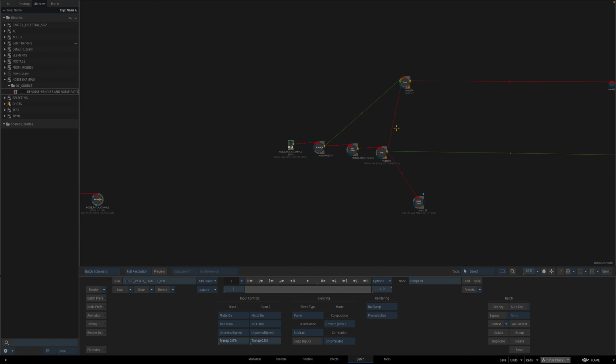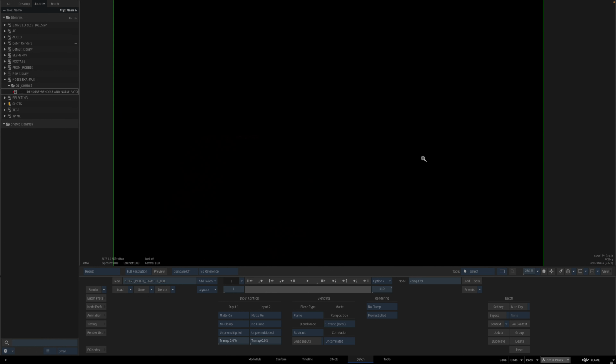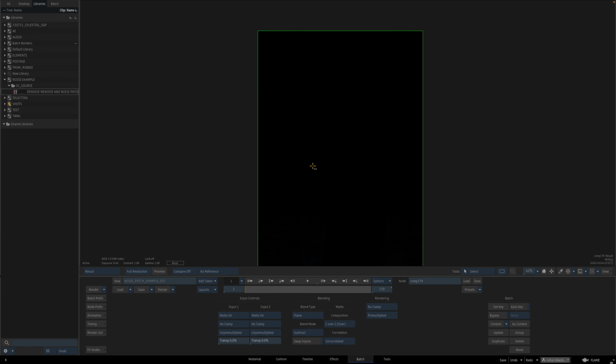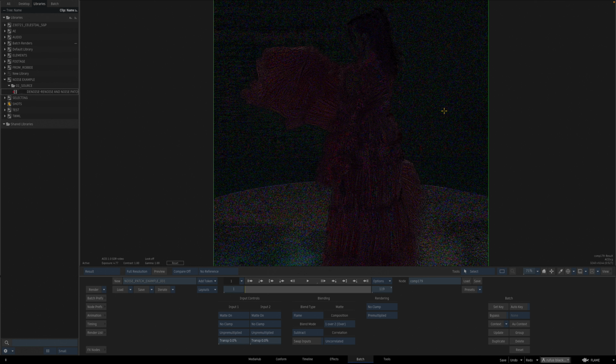So what it's doing is you've got the denoised image feeding into the front and the undenoised, the original image feeding into the back, and this node is set to subtract, right? And what that is doing is creating a plate that is the noise only, okay? So if I increase the exposure on that, this is boosting it right up. You can see that what's in here is the difference between the two. So this is all the noise that we've removed in the process of using Neat Video, right?